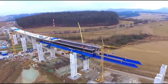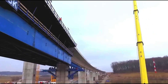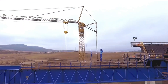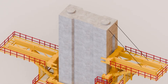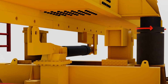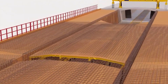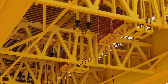Need to build a bridge without stopping the world below? Meet Structors, a game-changing construction system rewriting the rules of modern engineering. With its MSS movable scaffolding system, Structors makes it possible to build bridges up to 70 meters wide — quickly, safely, and with minimal disruption. Whether it's a curved path, a custom cross-section, or a complex layout, this system adapts effortlessly. It can even construct entire spans directly above active railways without halting a single train, saving both time and resources.